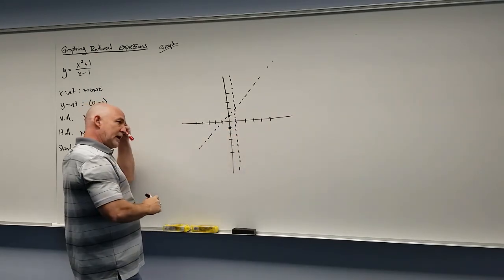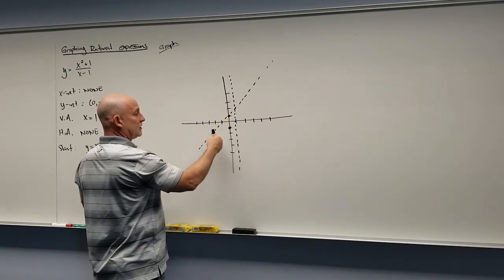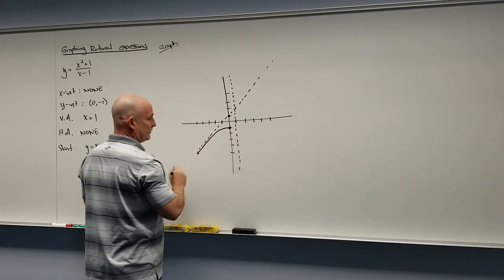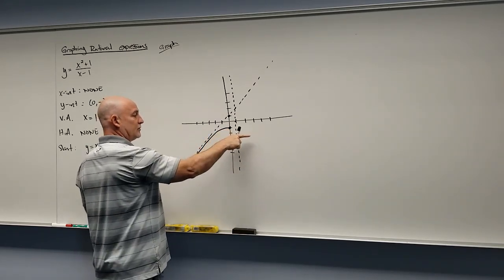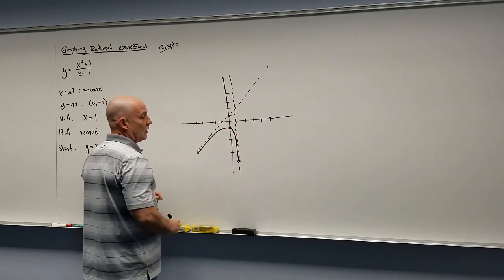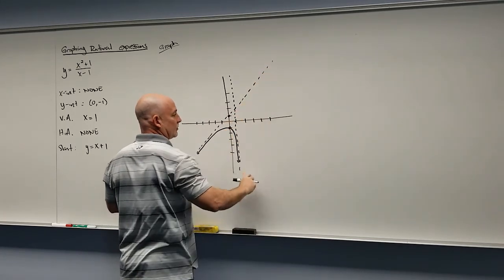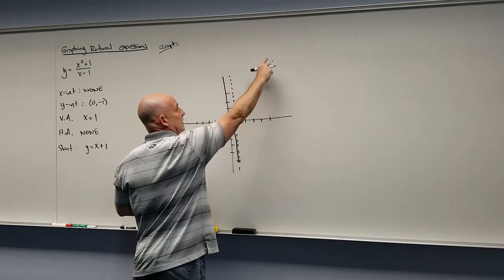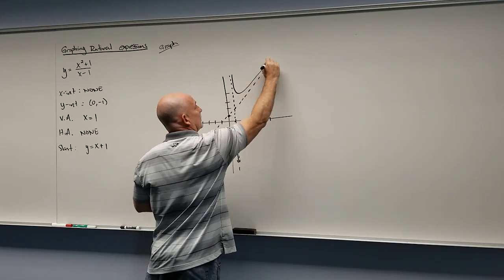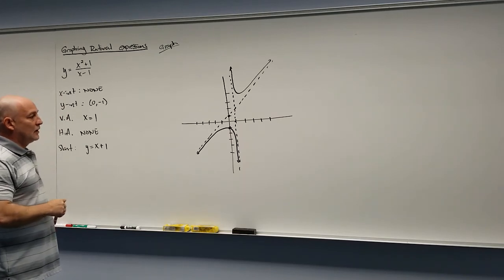So looking at the left-hand side, I know I don't have any x-intercepts, so I can't go up at all. So as I go to the left, just like when we approach a horizontal asymptote, we're going to approach this slant asymptote that way. And as I go towards that asymptote, I can't go up because I don't have any x-intercepts, so I got to go down. Now this region over here, you can see it can't be in this region here because I would cross the x-axis, which means the graph has to be up here in this region. So it's going to kind of look something like that. All right, so that's what this graph would look like.